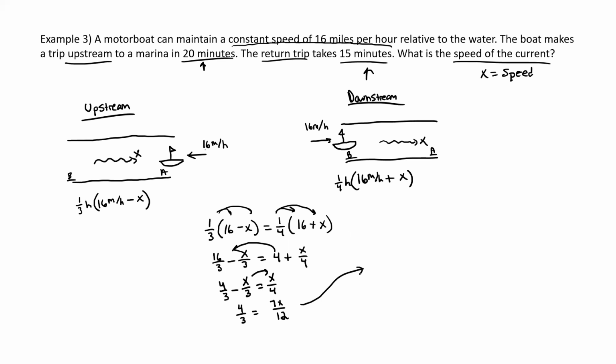And when you do that, you get that x is equal to, let's double check this really quick, 4 over 3 times 12 over 7. Or you could do divided by 7 over 12, same thing. And you get 16 over 7, which is essentially equal to 2.2857 miles per hour. Okay, so the current speed we decided in the river is going to be equal to 2.2857 miles per hour. So again, this equation is tricky because you have to take into account the direction of the current and the direction of the boat to come up with your left-hand side and right-hand side of the equation.